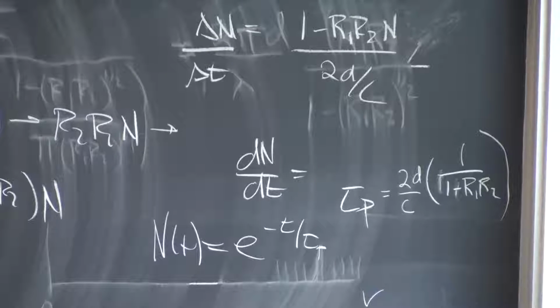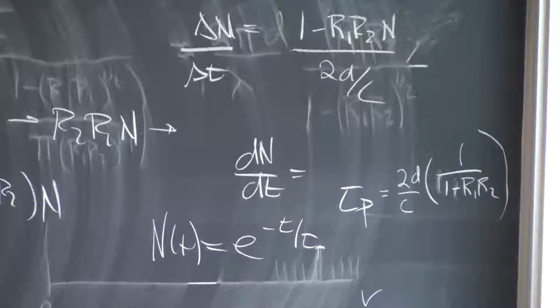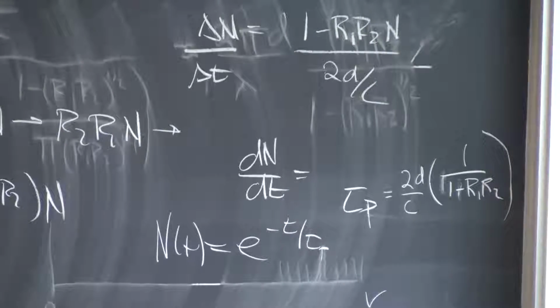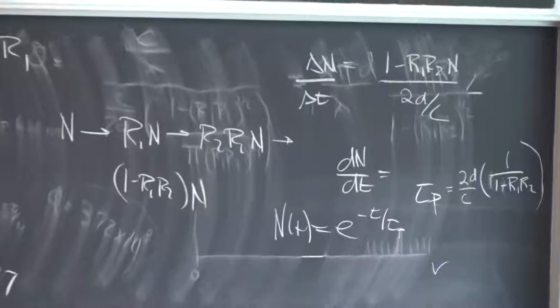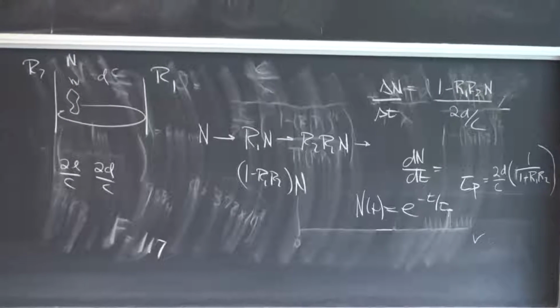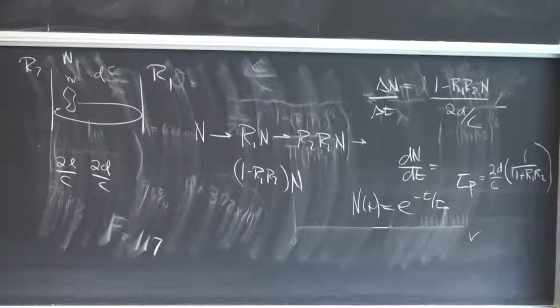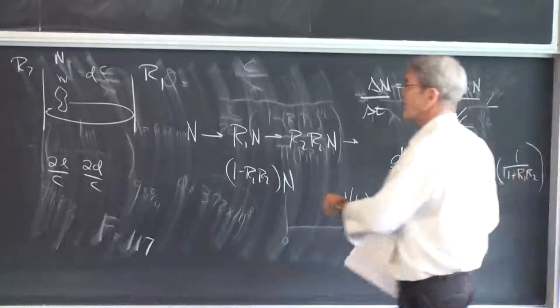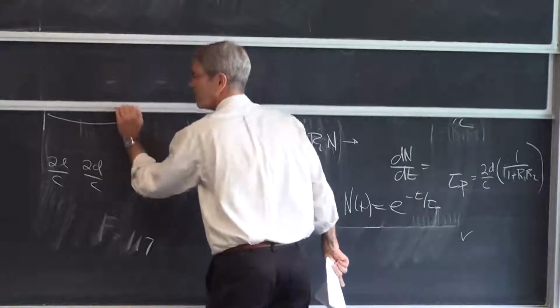So we will talk about that, which tells you how fast a cavity can respond to a change. We'll find when we talk about Q switching or relaxation oscillations, this plays a role. Your cavity is a big stored energy system, and how fast can you perturb it? That's as fast as you can go. Okay, the last equation I wanted to get to.